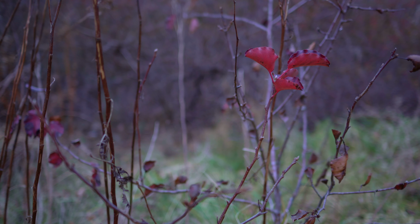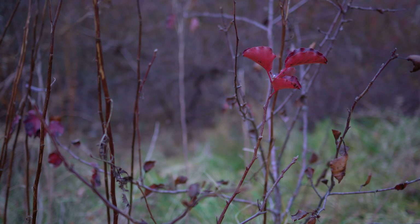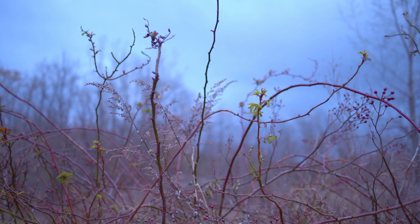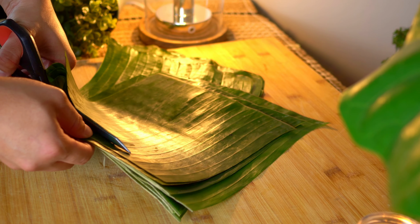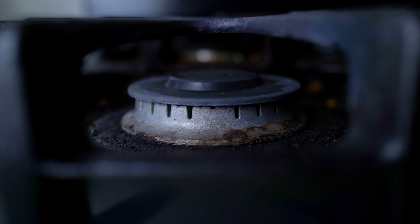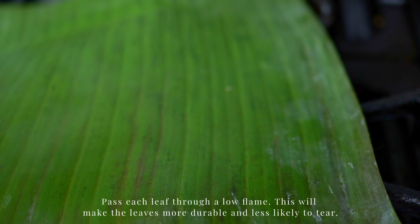When I was a child, I'd watch my grandmother make these with all sorts of fillings, both sweet and savory. Her home would be filled with the scent of sweet banana leaves steaming. I wasn't always a fan of Kanom Tian, but now that I'm all grown up, I appreciate it even more because it reminds me of her and how neatly she wrapped them.